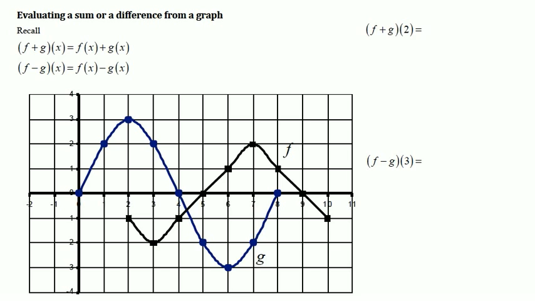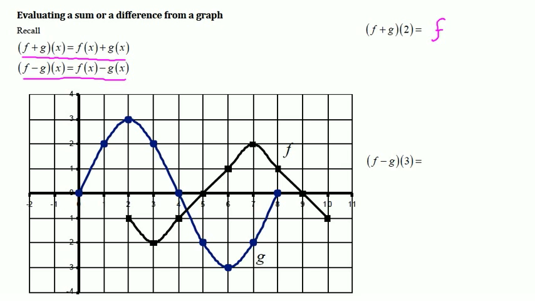In this next example, we're going to look at two functions f and g that are defined by graphs instead of by formulas. And we will still evaluate a sum and a difference of those two functions just for one particular input at a time. Using the basic formulas for adding and subtracting functions, we can see that f plus g of any input x is equal to f of that input plus g of that input.